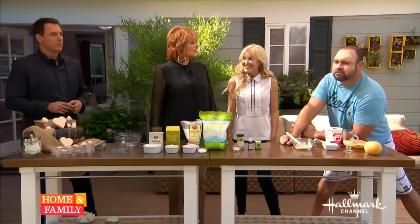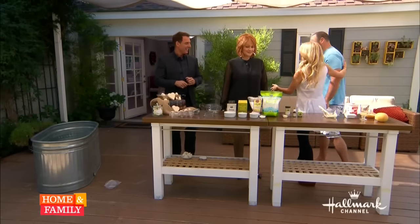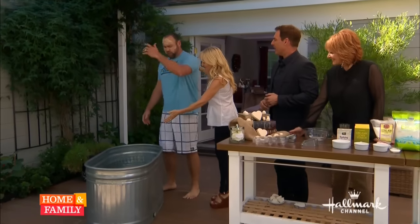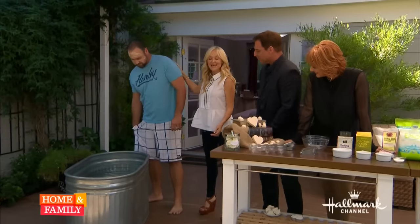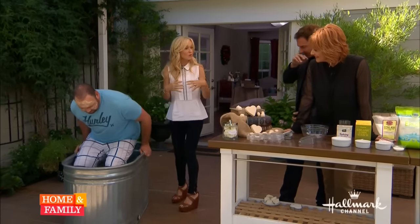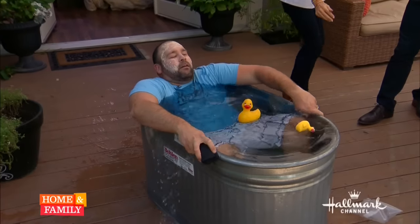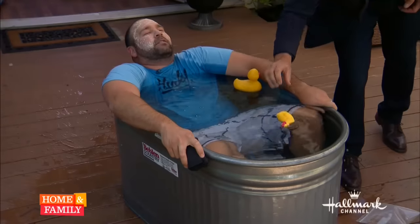Could he leave it on while perhaps bathing? Yes! Now, are you ready for your bath? We have a tub here. The next thing is a detox bath bomb. You want to soak in a bath — a little bit hot — so that your pores open up. Look at that — that actually feels quite nice.